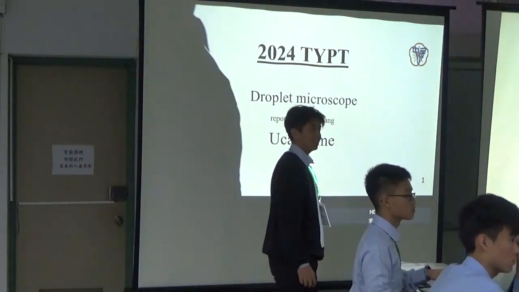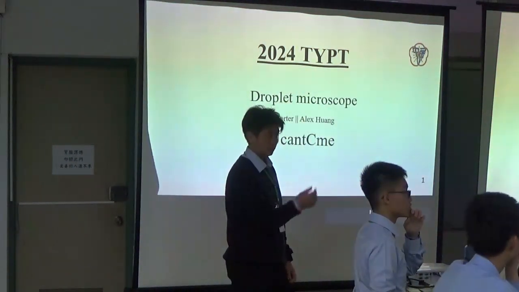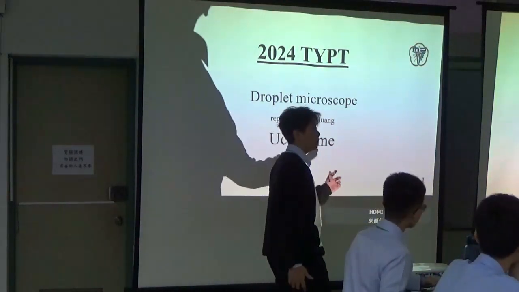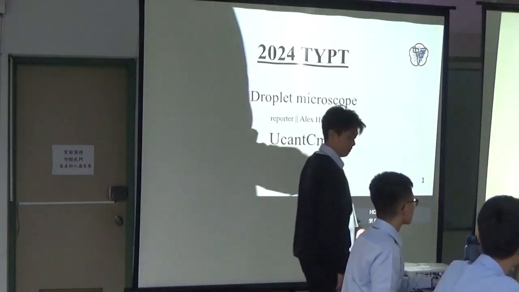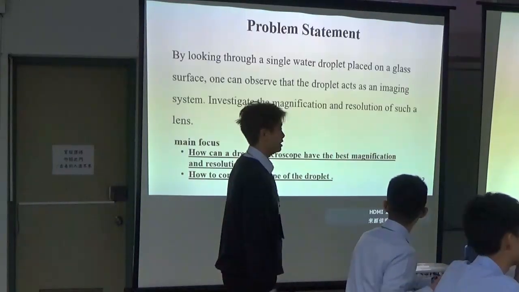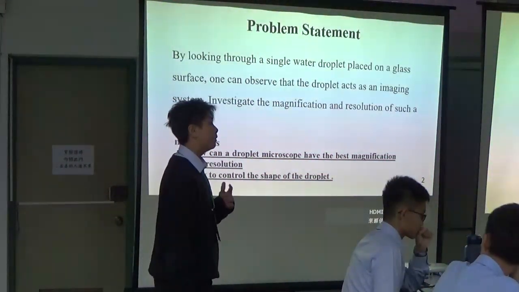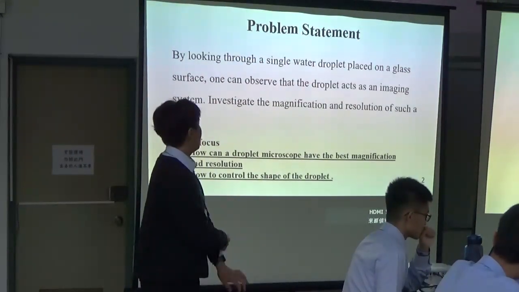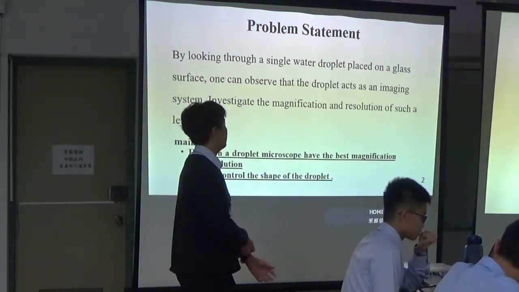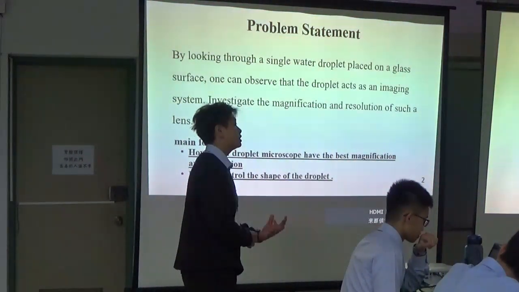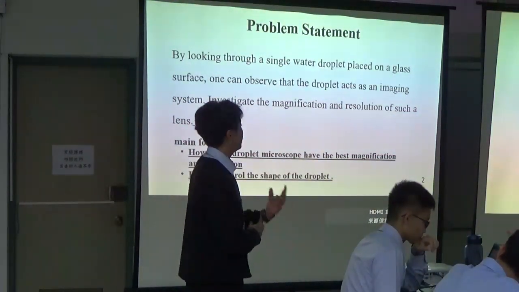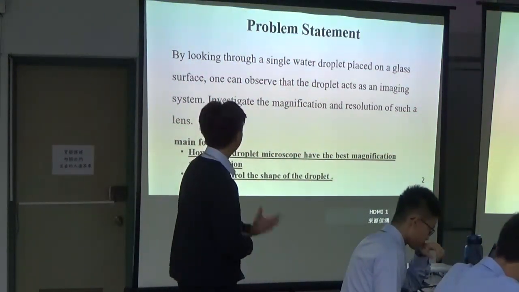So my name is Alex, and my topic is droplet microscope. I'm from the team. This is the problem statement: by looking through a single water droplet placed on a glass surface, we can observe the droplet acting like an imaging system. We want to investigate the magnification and the resolution of the lens.